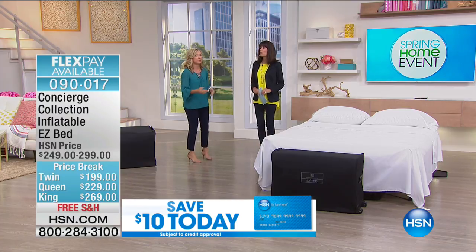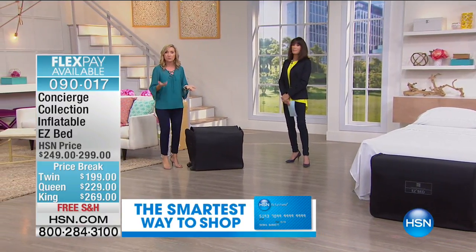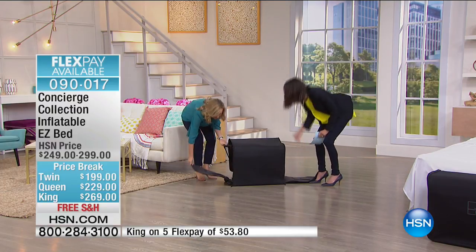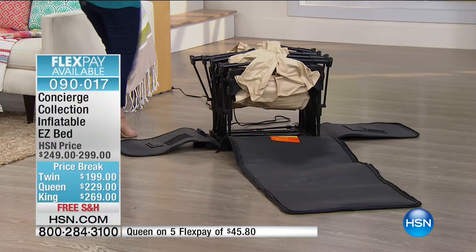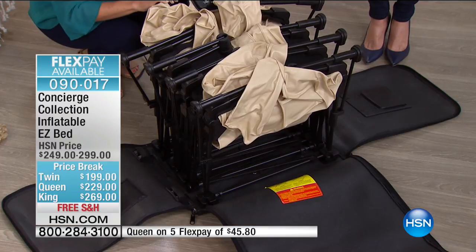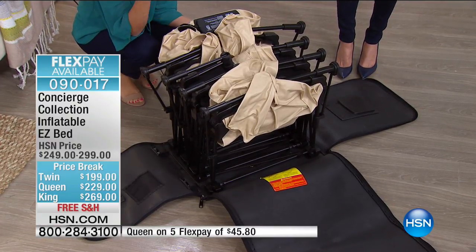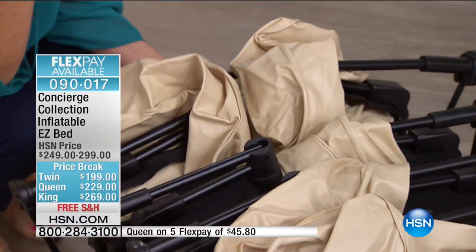It's almost summer — the time to get this bed. It sells out every time it comes in. Let me show you how easy setup is on the twin. You receive it almost like a suitcase with everything inside — the packaging itself becomes part of the inflation process. Just unzip the case; the pump is built right in with a simple dial, so no pump to lose, no parts to lose.